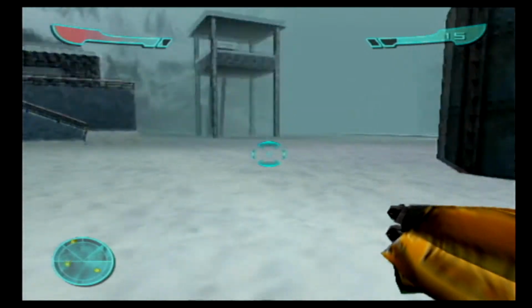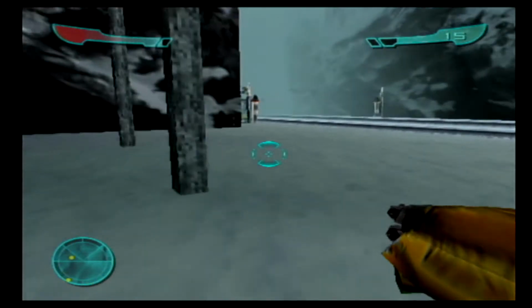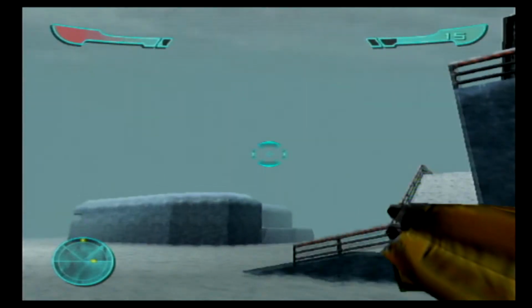Armories Project Swarm has a really weird control scheme. At least the default one is weird. You move your character around with the C buttons and look around with the analog stick.